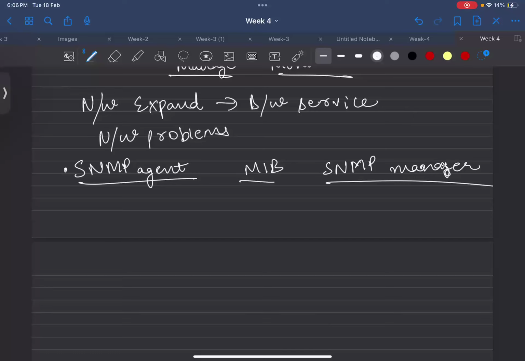The manager is the centralized server system which communicates with individual agents and manages the whole network flow. What about MIB? MIB is the Management Information Base. Using this, the manager manages all the agents. Diksha, you're also correct, as you have written in the chat.